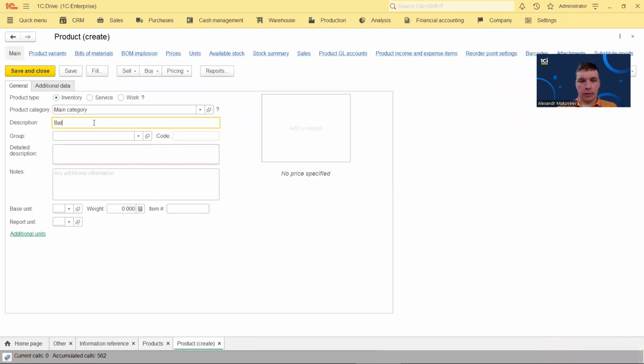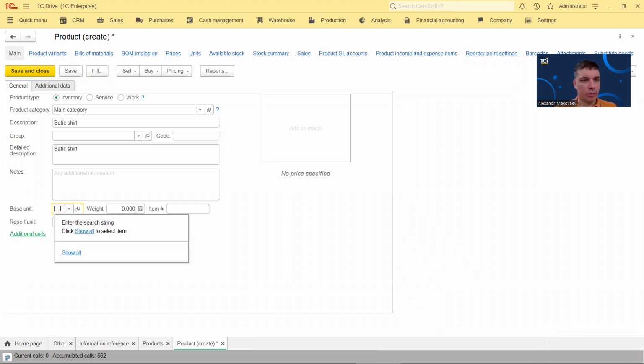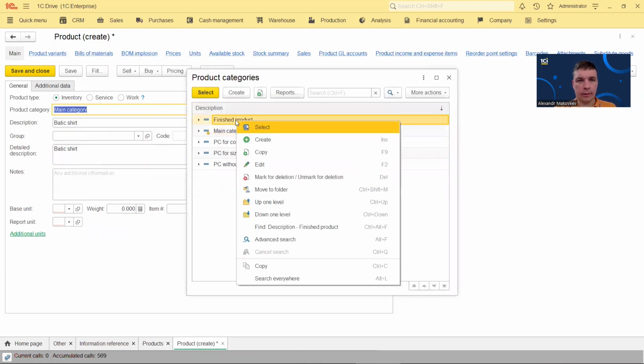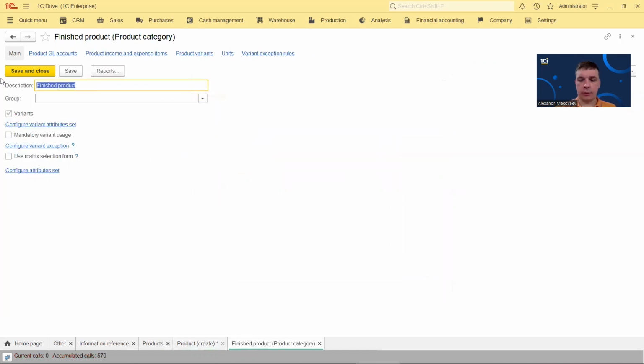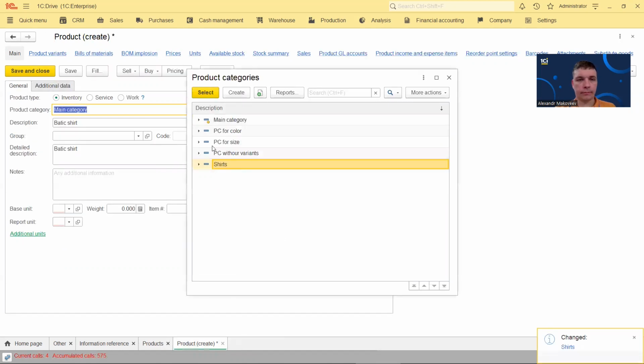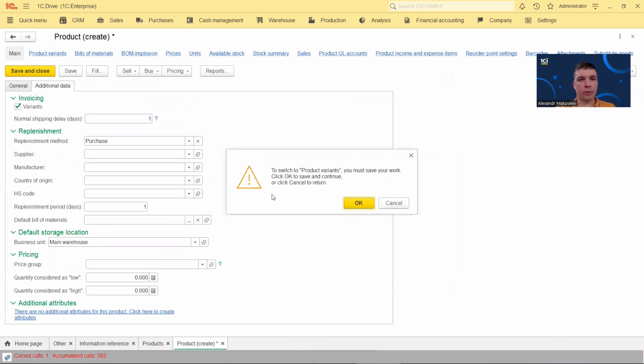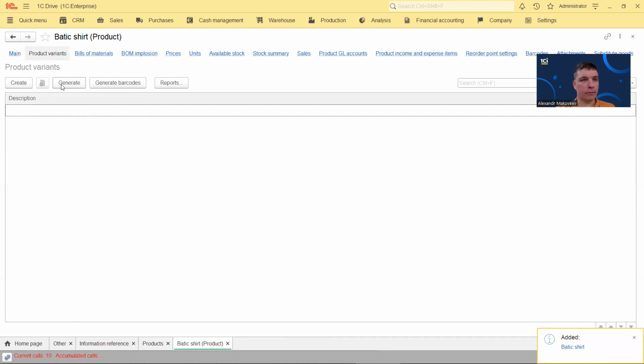We'll create batik shorts. Batik shorts, and also we generate variants for that right now.